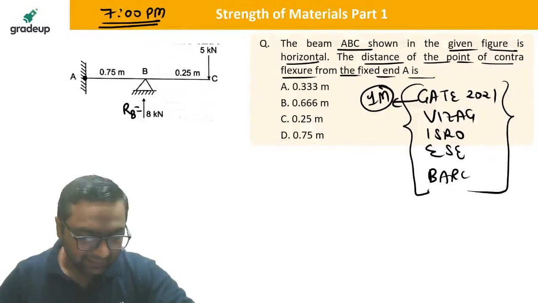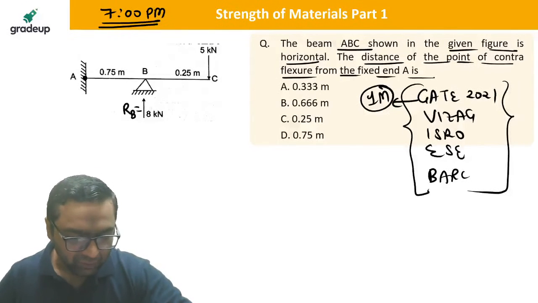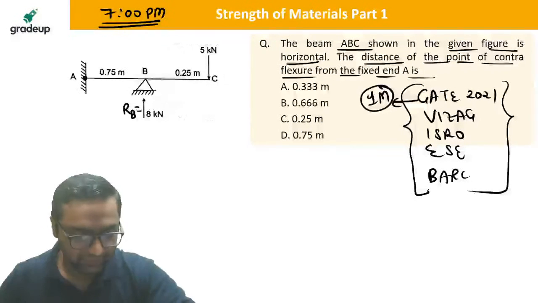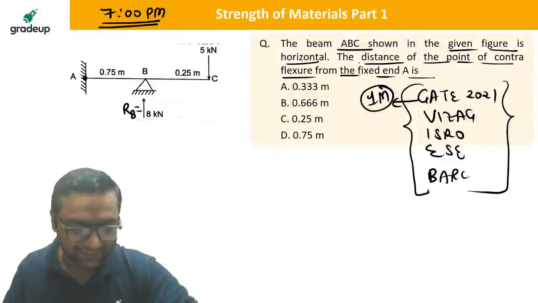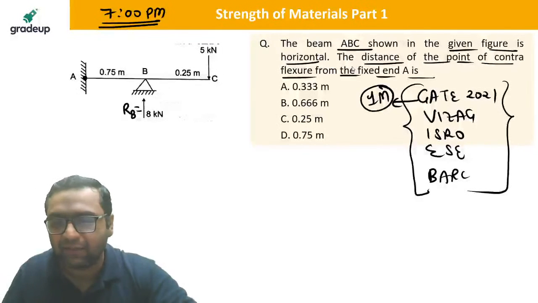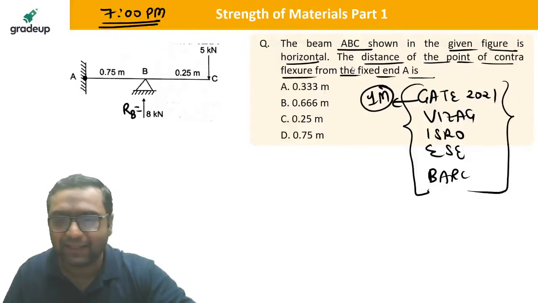Prince is saying D, Ramesh Mon is saying A, 0.33. I will be telling you, Ramesh Mon, just wait. Okay, fine guys. Let me solve this in that case. On the app also, let me check what answer people are giving. Kalpana is saying D, Neeraj is saying D, Sudhir is saying D, Sai Kiran is saying D. Let us check it guys.